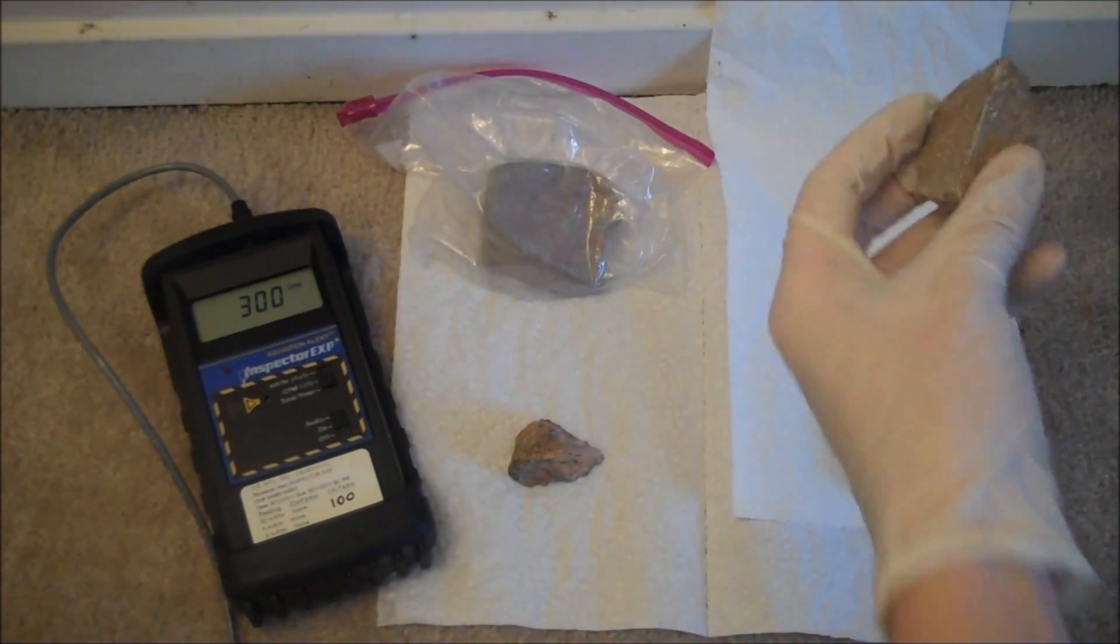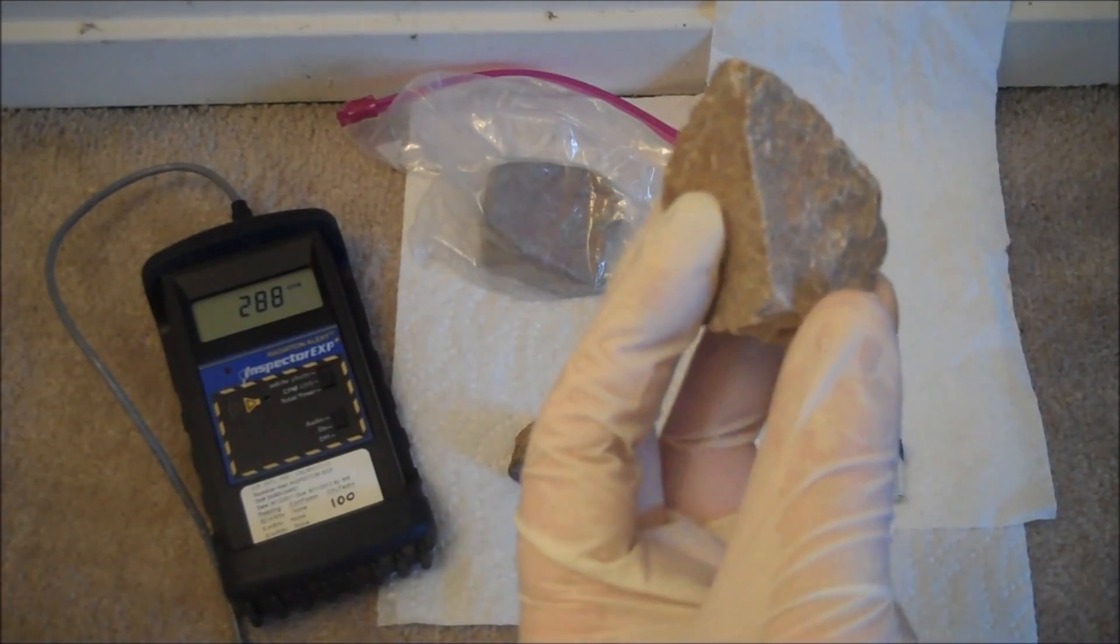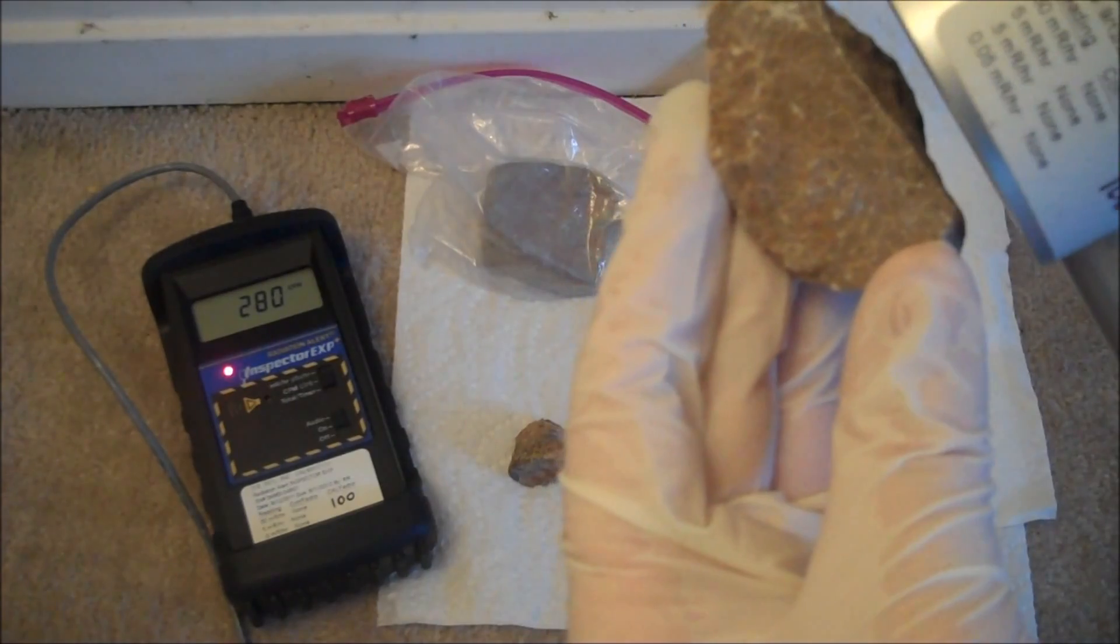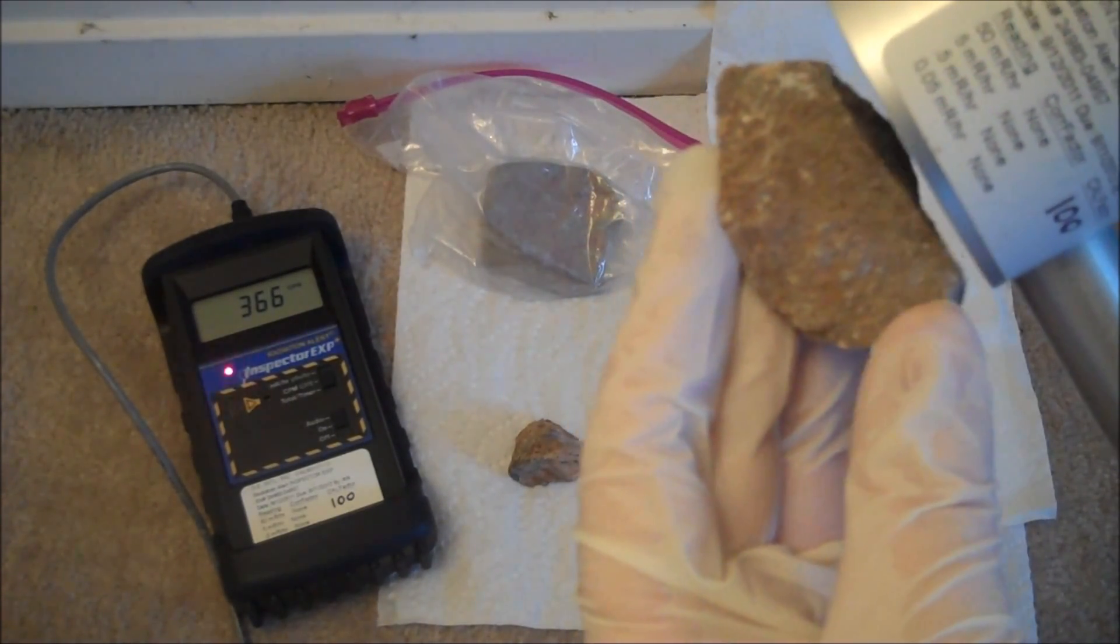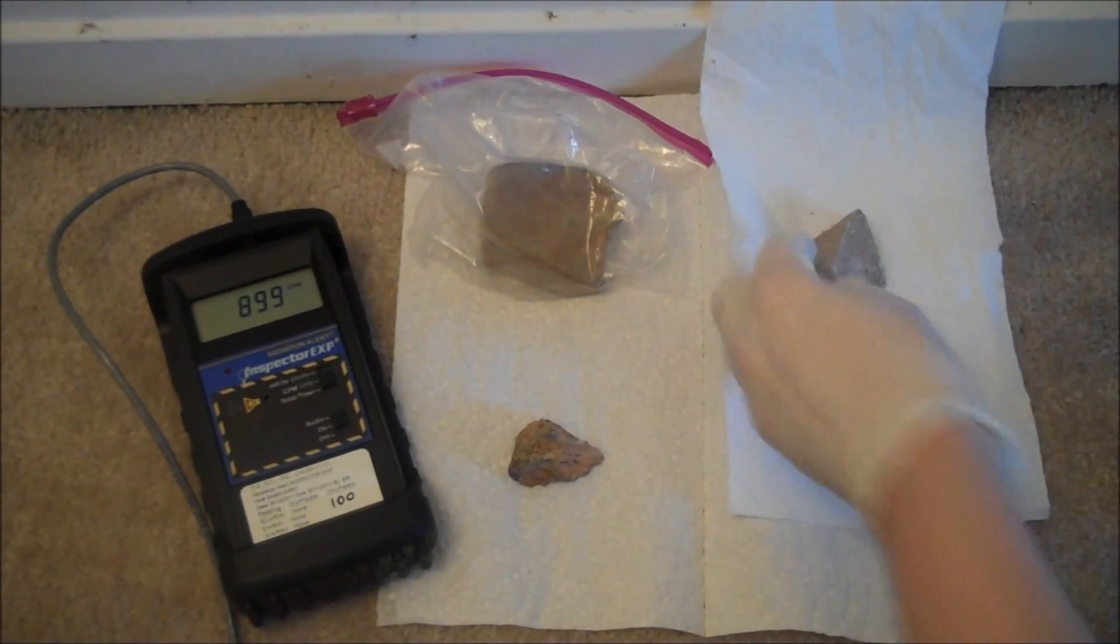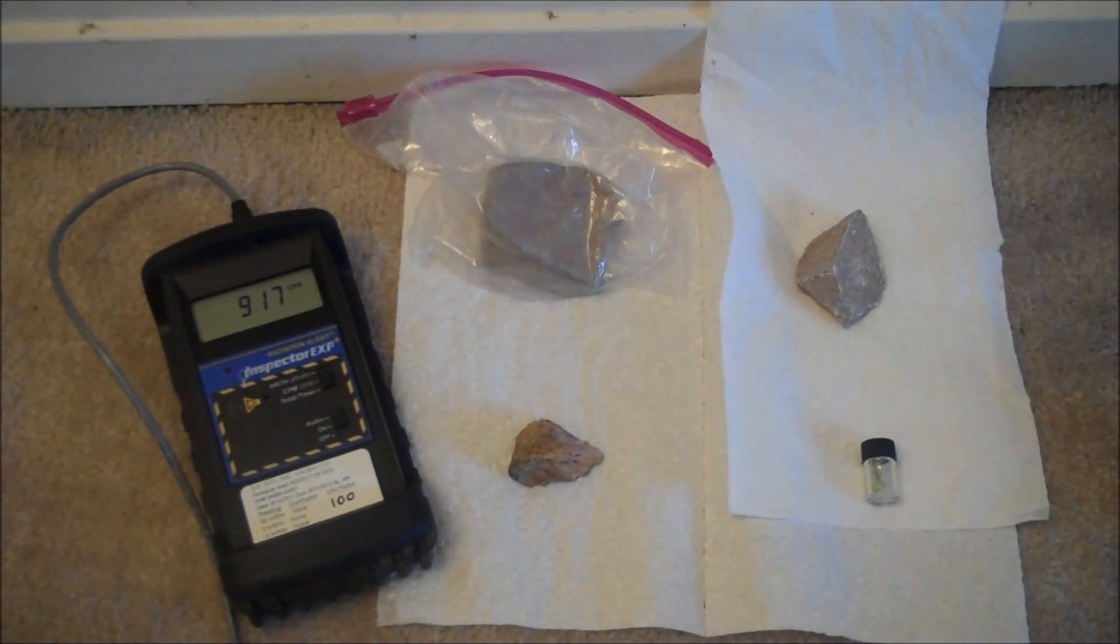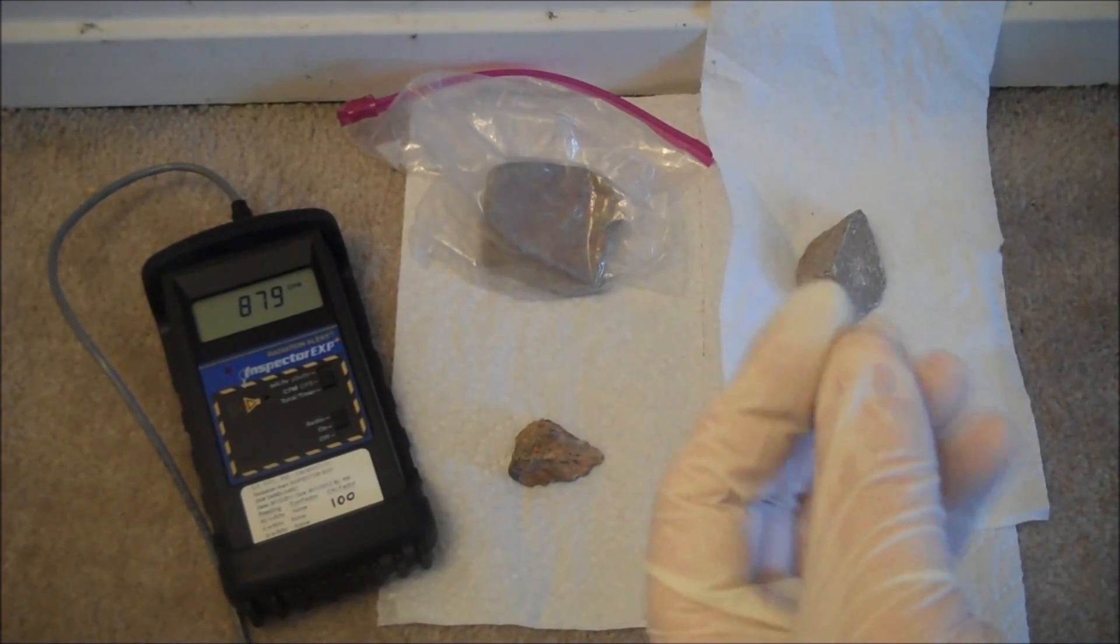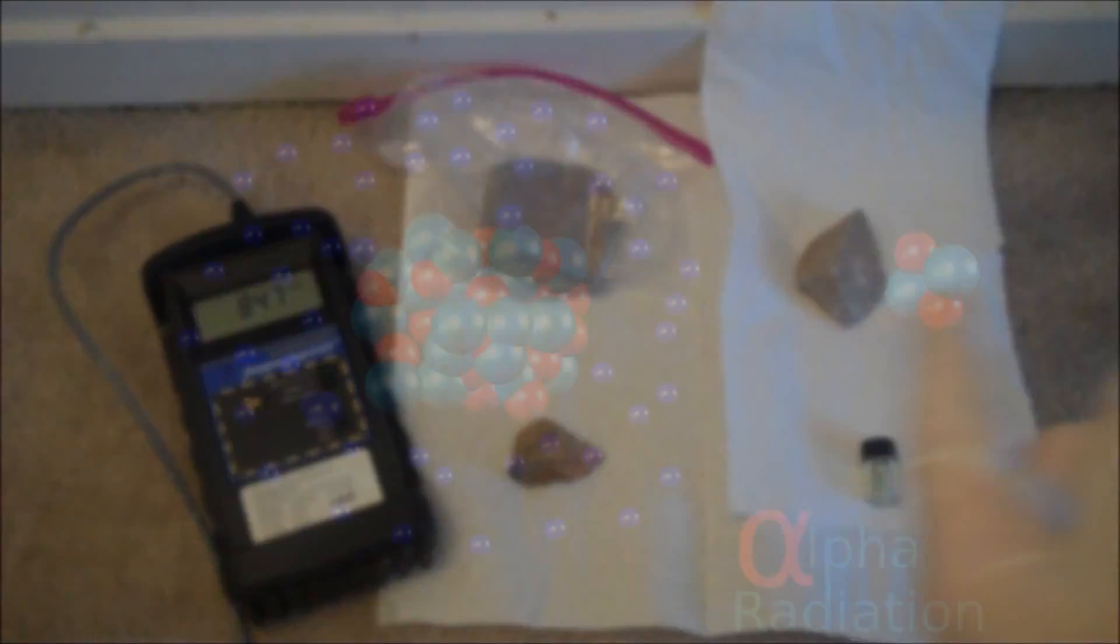Other samples, like this from the Moab mine in Utah, contain a slightly higher amount. The majority of this radiation comes from alpha radiation, alpha decay. The alpha decay is basically the helium nucleus of two protons and two neutrons being ejected by the uranium atoms.